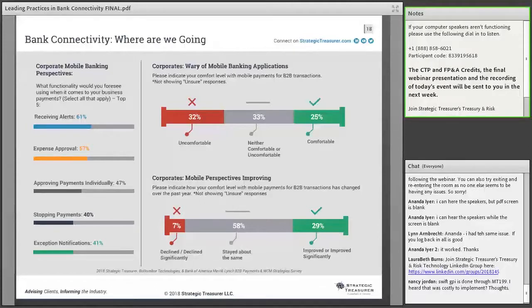of these services. And then really quickly looking at the left with regards to some specific types of mobile banking functionality, the chart shows some of the more popular options that corporates do foresee using when it comes to mobile payments. At the top end, you see things like receiving payment alerts, expense approval, and some other functionalities like the ability to stop payments and receive exception notifications coming in just under that. So when corporates do finally get around to accepting and leveraging mobile apps, there is a broad array of functionalities they could use, which should serve to increase the flexibility and ease with which treasurers can manage payment activity, again, provided that corporate security concerns are able to be put to rest.